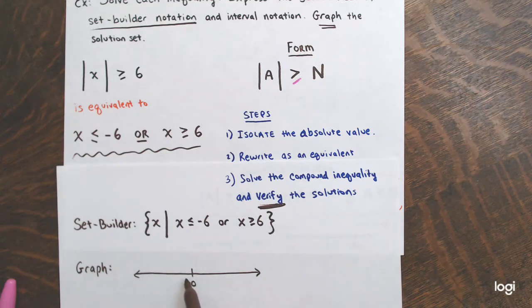Pop 0 somewhere to separate positives from negatives, and I'm just drawing a picture showing where all the solutions are. All the numbers less than or equal to -6. So here's -6, right, to the left of 0. All the numbers less than -6, so all these numbers over here, forever, or equal to -6. So -6 is a solution, and if a number is a solution, it needs to be solid. Right, a nice solid dot, solid point, something solid above it to indicate that it is actually a solution.